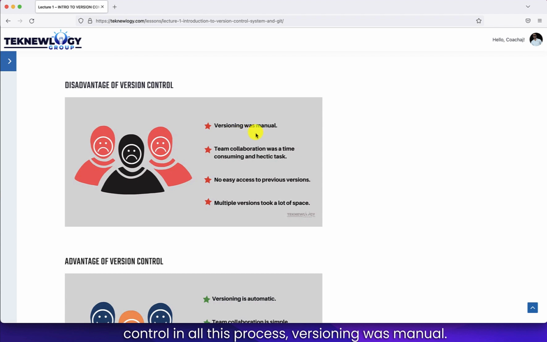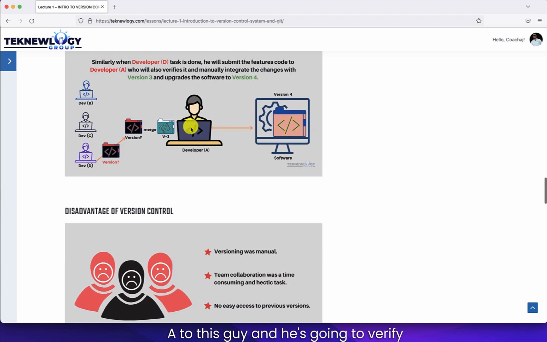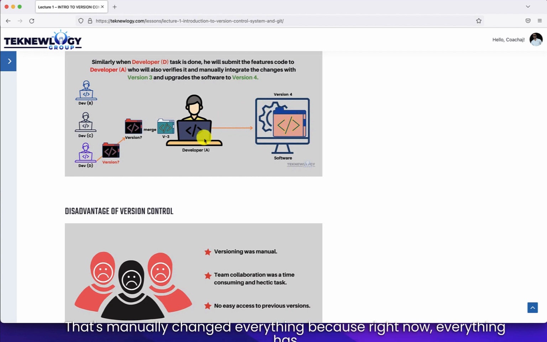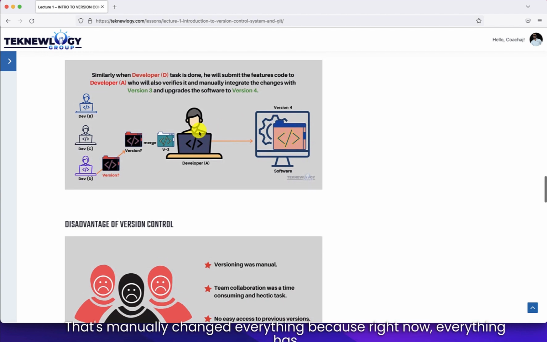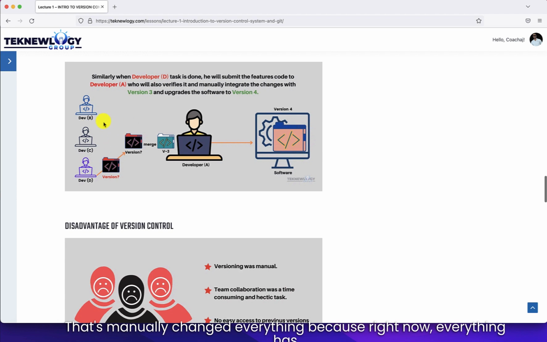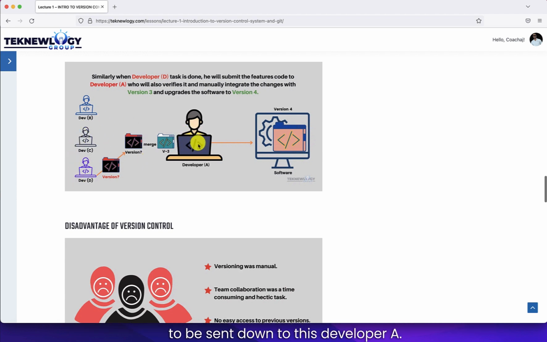Versioning was manual. Every version had to be sent over to developer A, and he's going to verify it and push it out to the main production before the version can be upgraded. Everything is manually changed, because right now everything has to be sent down to developer A.